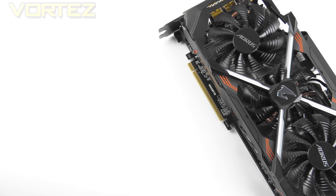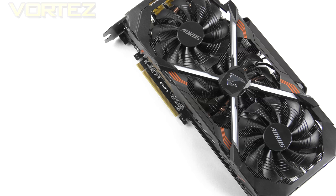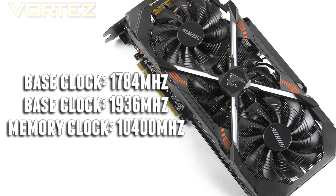So this is a big card and you will need sufficient space inside your case in order to house it. Now this card does indeed come with a factory overclock applied compared to the reference Founders Edition, so there is a bump in the frequencies. The base clock is 1784MHz and that boosts up to 1936MHz, and the memory clock operates at 10,400MHz. Those figures make it one of the fastest 1080s out there, and later on we'll test whether or not this is true. Now the 1080 is designed for and capable of ultra high def, and as such it arrives with 8GB of GDDR5X. With Xtreme it is also PCI Express 3.0 compliant, DirectX 12 ready and supports OpenGL 4.5.